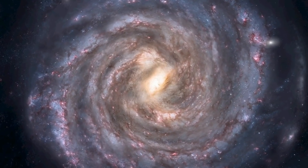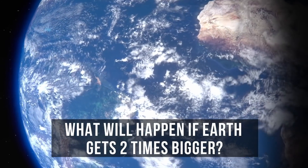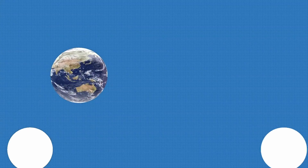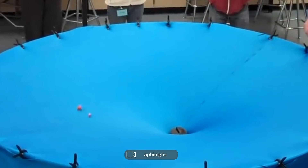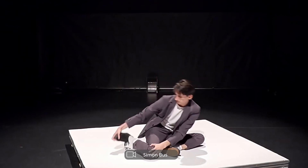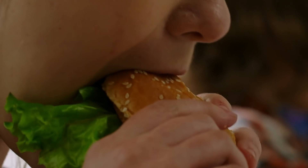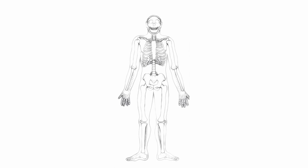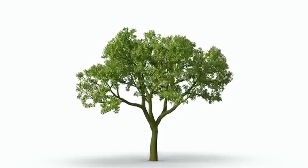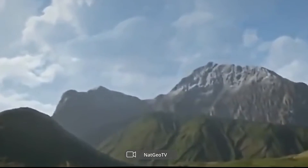How will life change if we make Earth twice as big? If the planet expands to twice its size, the force of gravity will increase as much. As a result, we'll get twice as heavy even without abusing fast food. Caring nature will make us smaller so that the skeleton and heart can cope with the increased load. Besides flora and fauna, mountains will shrink to half of their size.